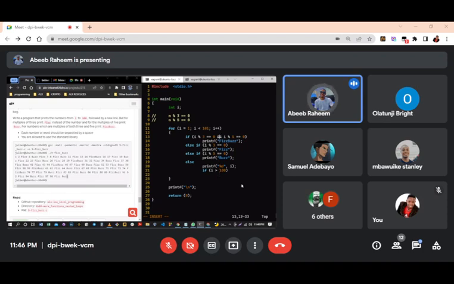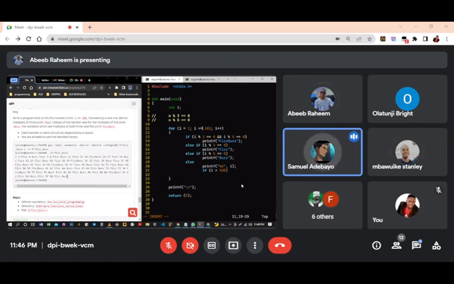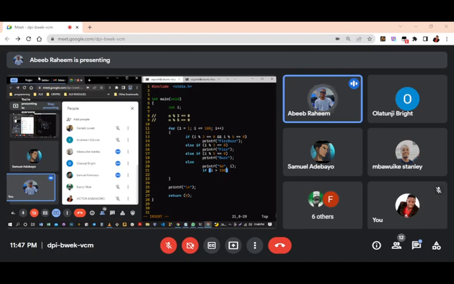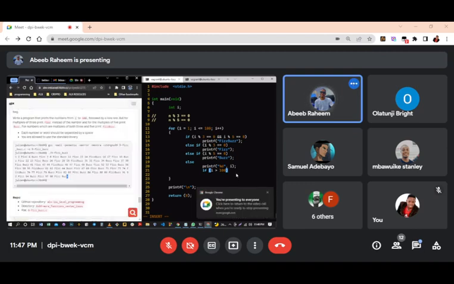Let's go back to what we had before. What is printing the 1, 2, 4, 5? You've done it already. What you are focusing on now is this last buzz. Removing the last buzz. We want to remove the last space that will be after this buzz. We don't want it to be there.